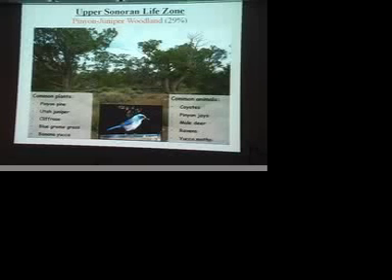Has anyone been out to Desert View recently? A couple people? You guys will be out there. That is an area where not only is it pinyon juniper, but it's actually dwarfed. So things are even a little bit smaller out there. And that's a really nice area to visit. Park-like setting, you can have picnics at the picnic tables, not off-road.